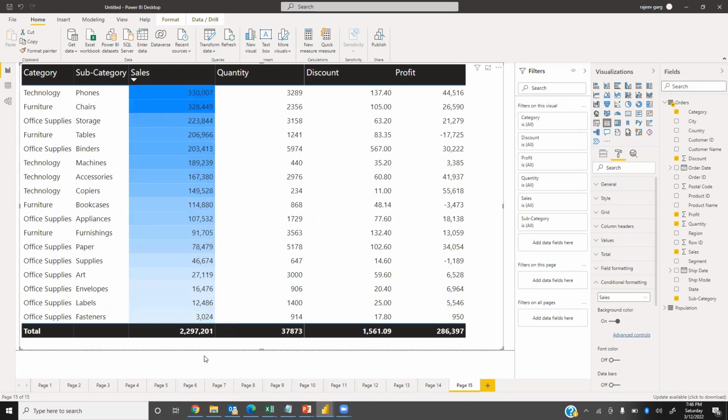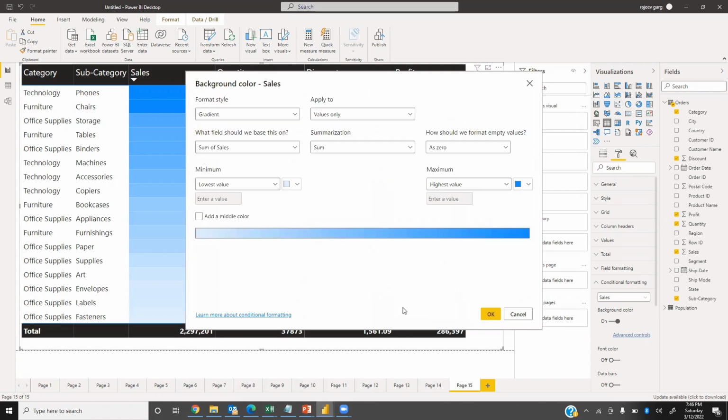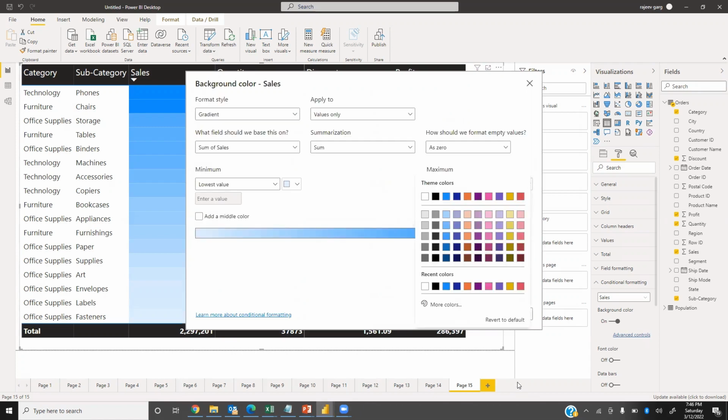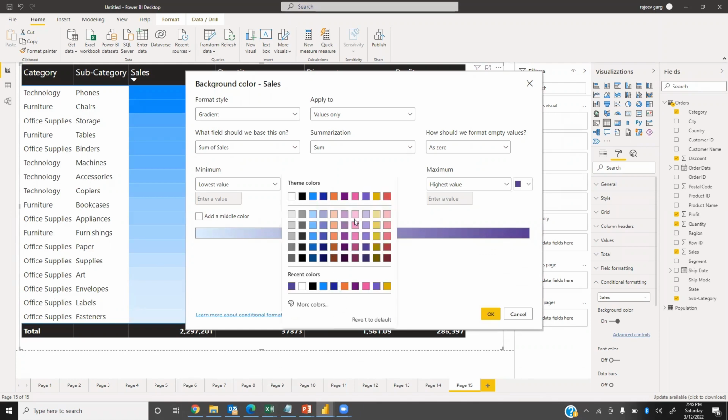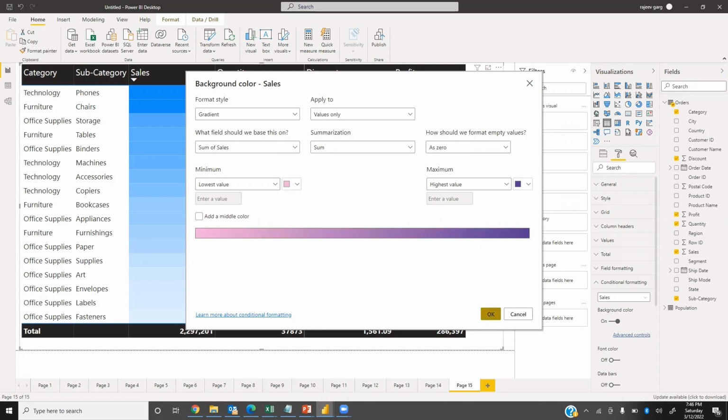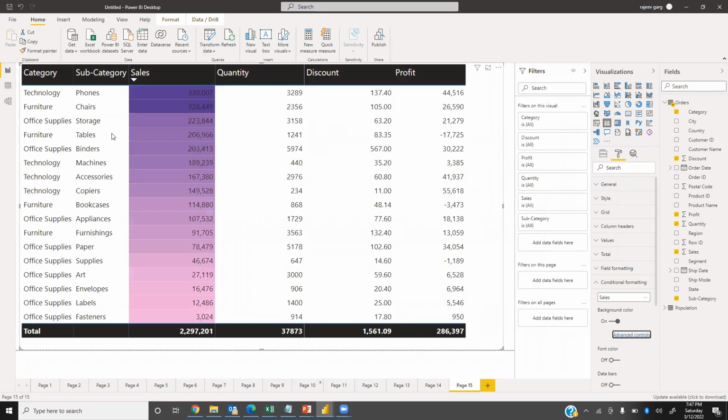Clear. Wonderful. Here it is. Now, supposing you want to make some further changes, or you want to change the color. So I will go to the advanced controls. Okay, it's coming up. So here you can change the color. Suppose I want to give, let's take a purple color over here, and for the lighter color, I would like some different color. Let's take something like this. Let's see how it looks. Say okay. Here it is. So we can specify our own color shading also.